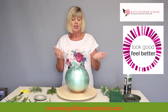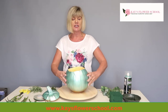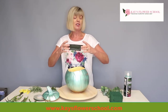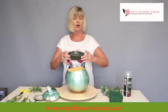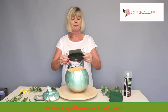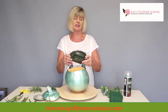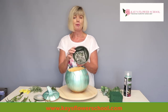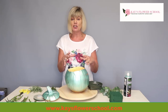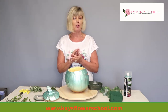So what we've done is we've scooped out the inside, well, most of the inside of the pumpkin. And the circle that I have there, we've measured it. I don't want to wedge the stem yet until I have the floral foam in, but I've measured to fit one of what we call the large posy dishes, or people call them square end posy dishes, where it's like a square end and a roundish curve shaped posy dish. So these posy dishes are great for fitting down into pumpkins, but again, in some of the designs you'll see where I actually use the bulb bowl.